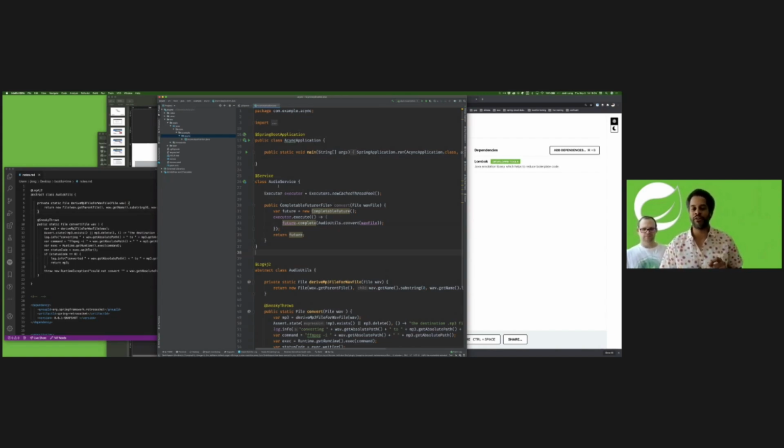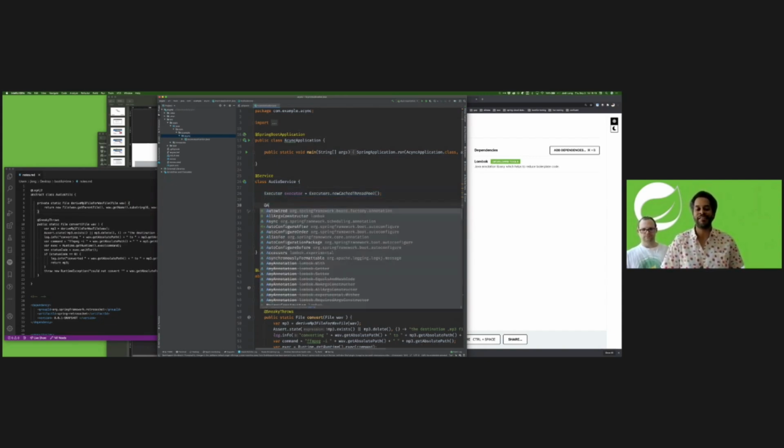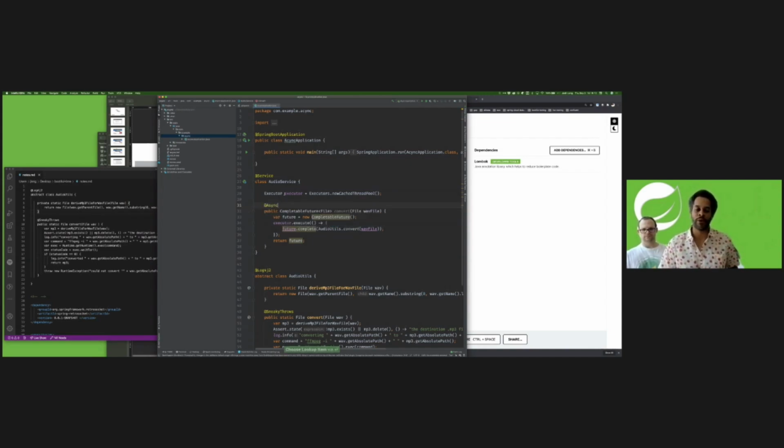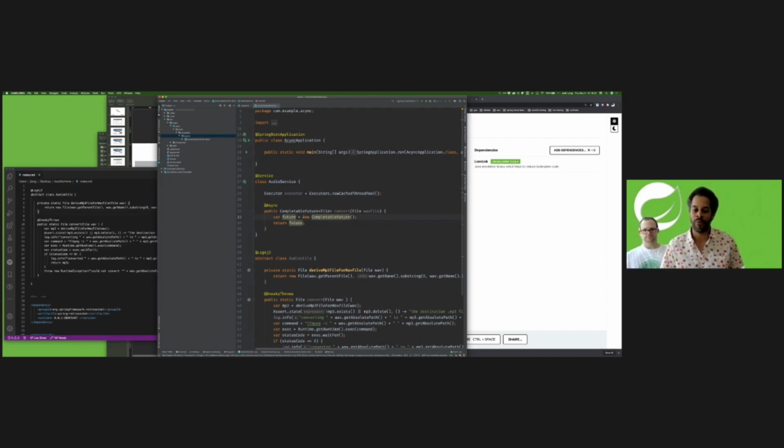So let's make Spring do this for us. How do we do that? This is very easy. We'll get rid of the executor. And what we want to do is we want to say async. We want to use the async keyword, and now we can start taking the executor away. So the first thing I'm going to do is get rid of this whole execute function here, since I don't need it anymore. Since I'm using async, Spring uses an execution loop in the background. It gives us the whole event loop for us, and we're going to take advantage of Spring's own event loop. And while doing that, I can just paste this guy in here.